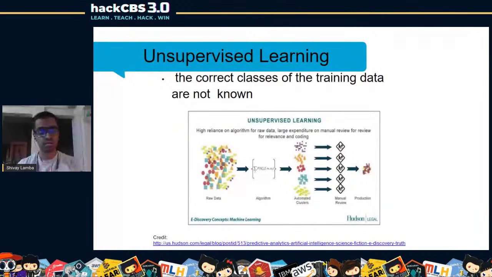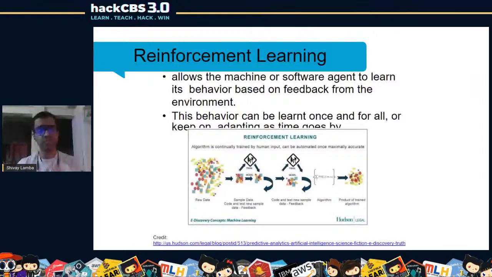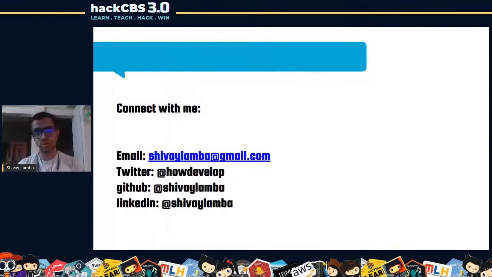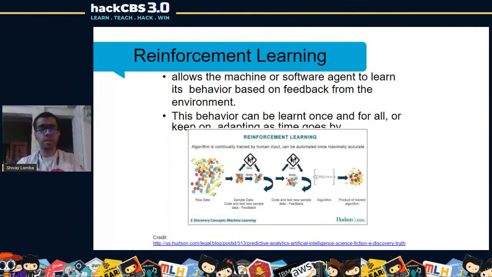And reinforcement learning is like an extension of unsupervised learning, but it is used a lot in robotics, where the agent, or the machine, learns from the feedback of its environment. It's commonly used in robotics for the self-learning capabilities of a robot or self-traveling. And that sort of brings an end to reinforcement learning.